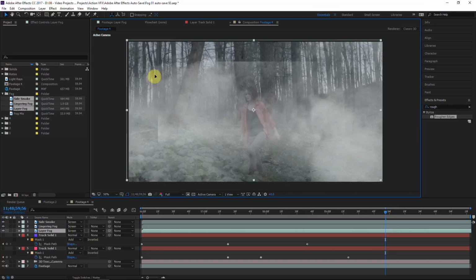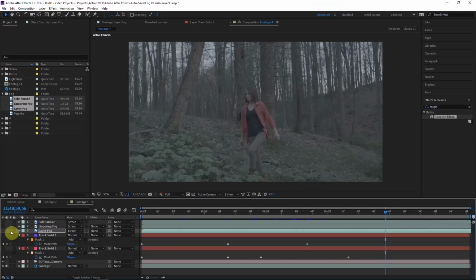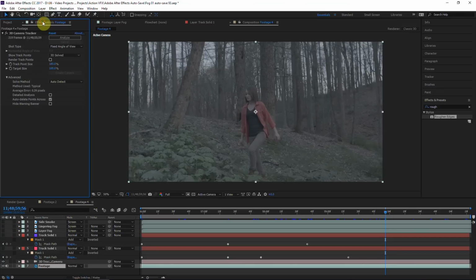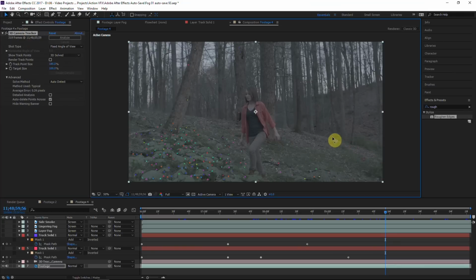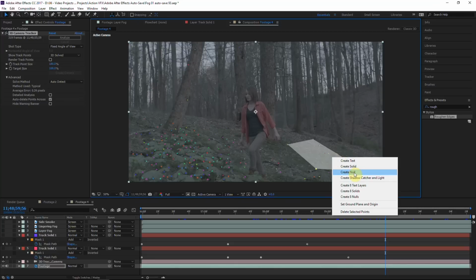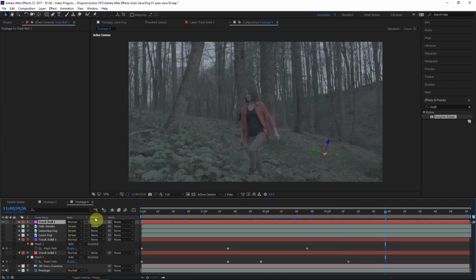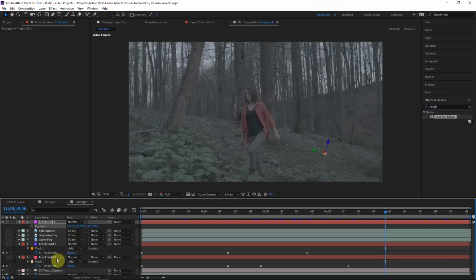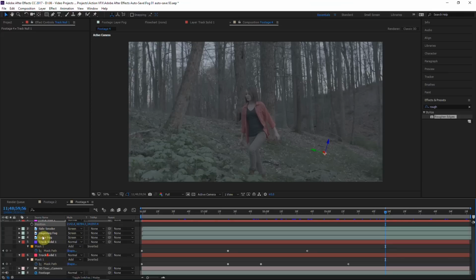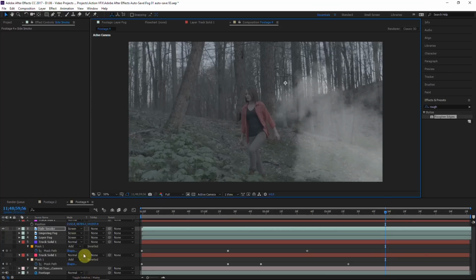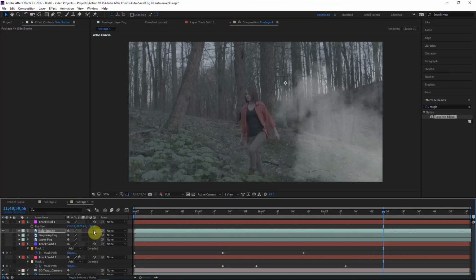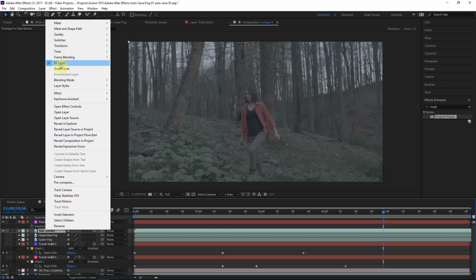Okay, so we need to place these elements in the proper position in 3D space, so they'll follow the camera correctly. And it's pretty straightforward how we go about doing that. Let's select the footage, select the 3D camera tracker, and then we'll lasso certain track points to pinpoint the right position in 3D space. We'll do create null, and this is going to create a null object that has the right position values in 3D space, so that we can copy it, Control C, and paste it on one of these fog elements. For now, I'll do the side smoke, and we need to make this a 3D layer, so we'll do this either by clicking the 3D icon or right clicking on the layer and selecting 3D layer.